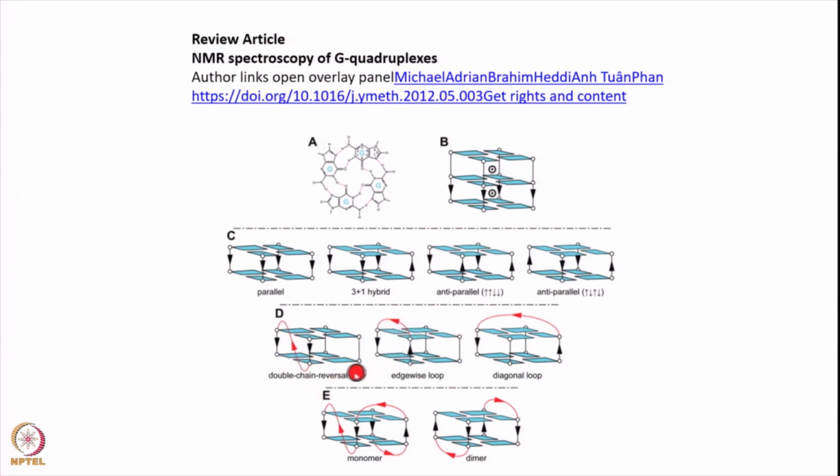This is the double chain reversal loop, and in this situation you have one molecule which folds in different ways to form a structure. So in this case you see the chain starts from this point, it goes down, then loops, then it comes here, then it goes in the opposite direction, then loops, comes to this position, then it goes in the other direction, and you get this kind of chain loop. And then you have this one. 4 guanines come in a register to form a structure of this type.